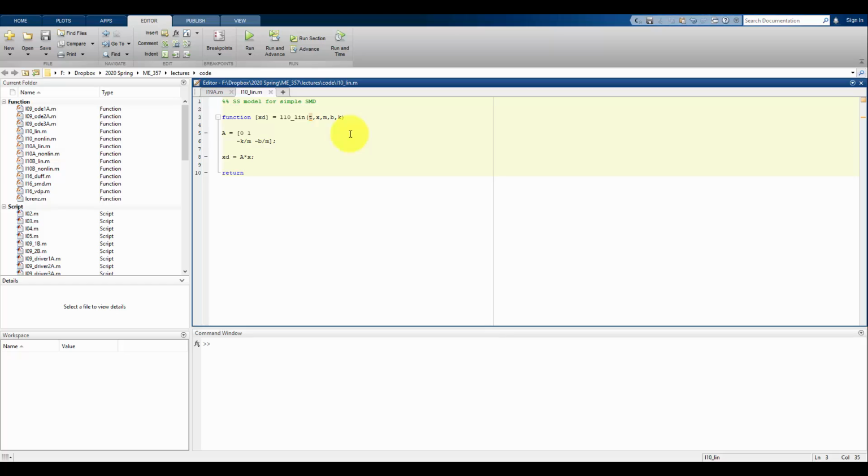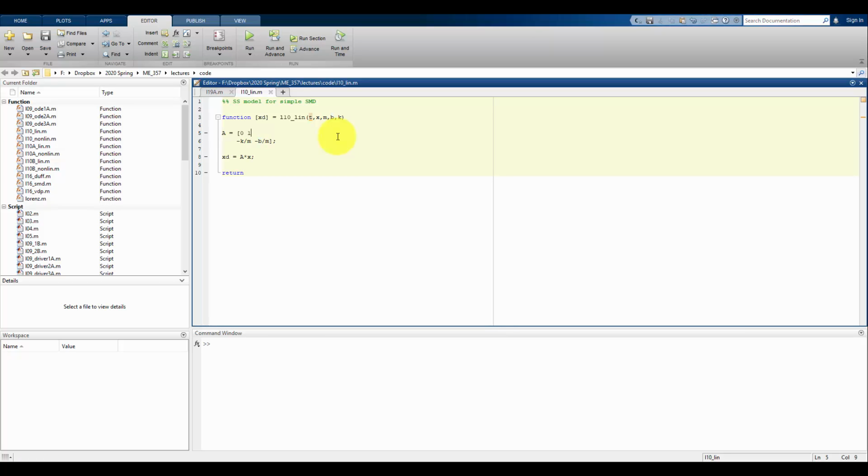This is actually from lecture 10. I'm just going to reuse it here. So I'm setting it up so that the inputs it takes are going to be time, the states, which I'll call x, that's going to represent the 2 states in our system. Again, state x1 is going to be our position, x2 is going to be our velocity. So x is our vector of states, and this is set up so it can take different masses, different damping coefficients, and different spring constants.